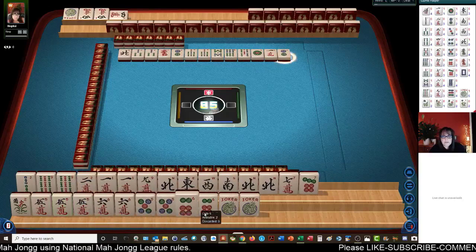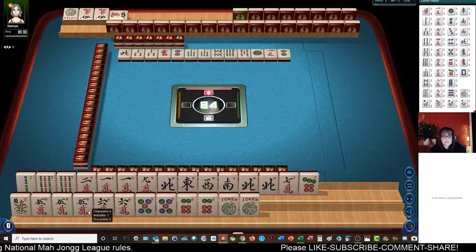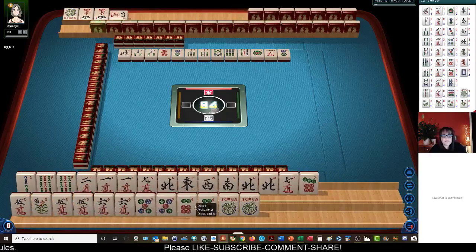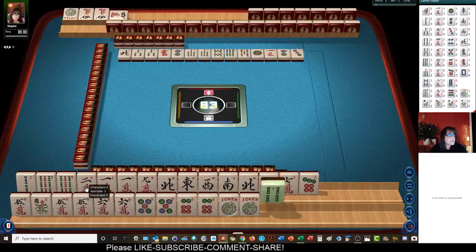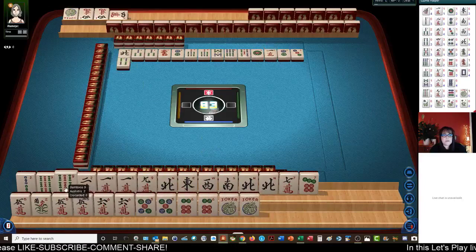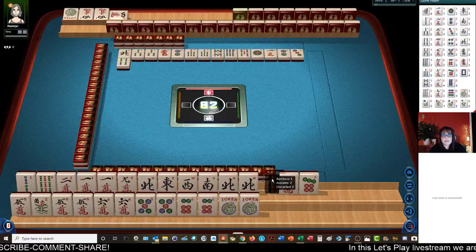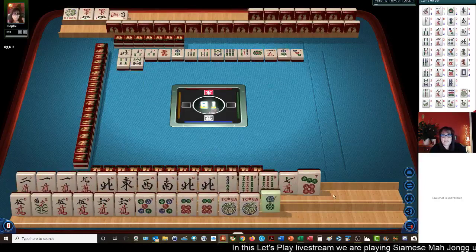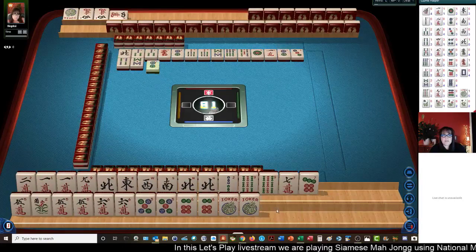Let's see, two dots. We could do... let's see. Five. No, I think I would stick with it. 5-6, 5-6. Three dots. Oh, there's four. We don't need that. Four bamboos. So I'm thinking the 2019 concealed, and we need to try to maybe do a double mahjong here if we can. Two dot. We already got rid of that.